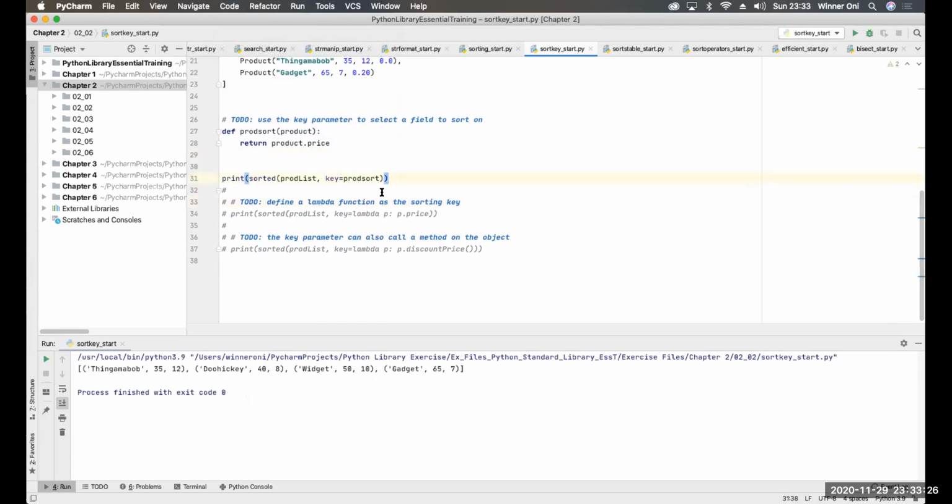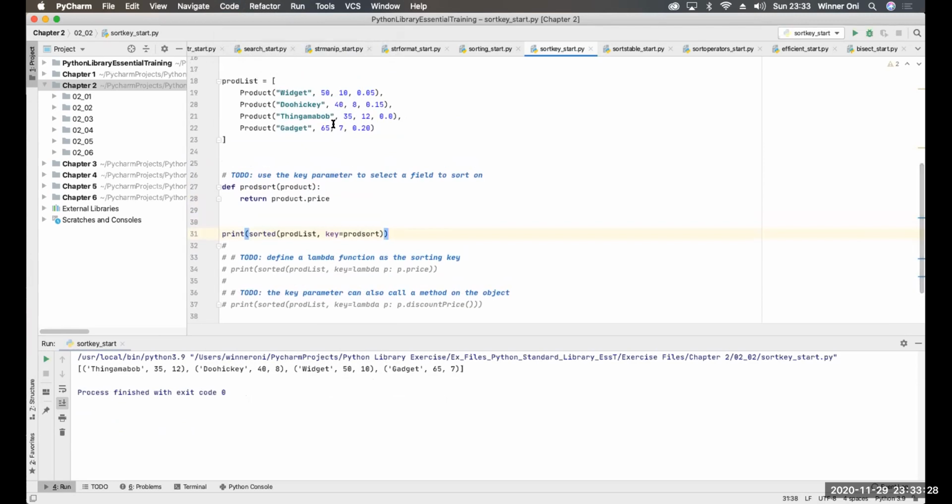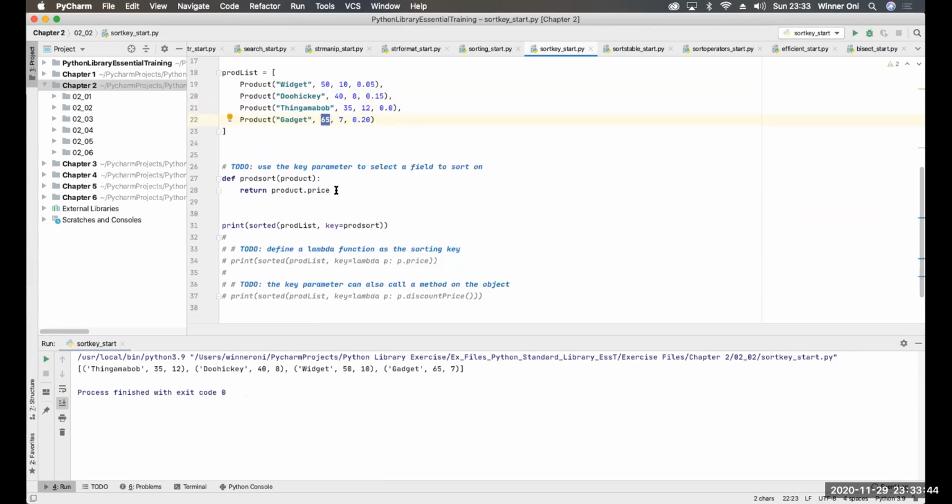You can see now it has done that in order. Thingamabob is the one with the lowest price, and then doohickey, and then widget, and then gadget. You see, so it has done that. And that's just what this is.